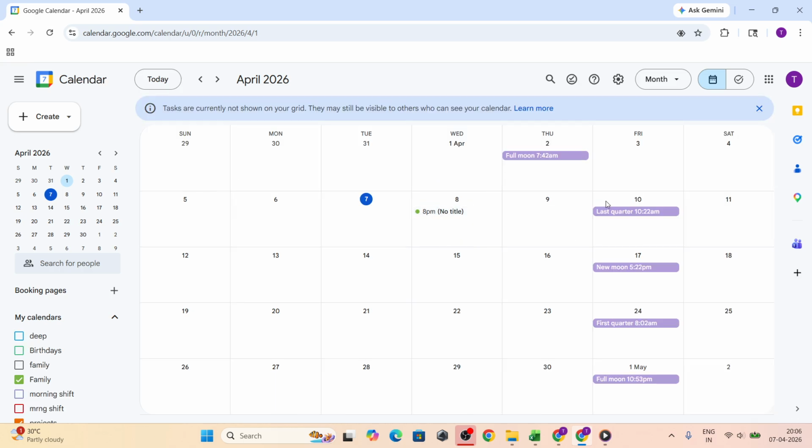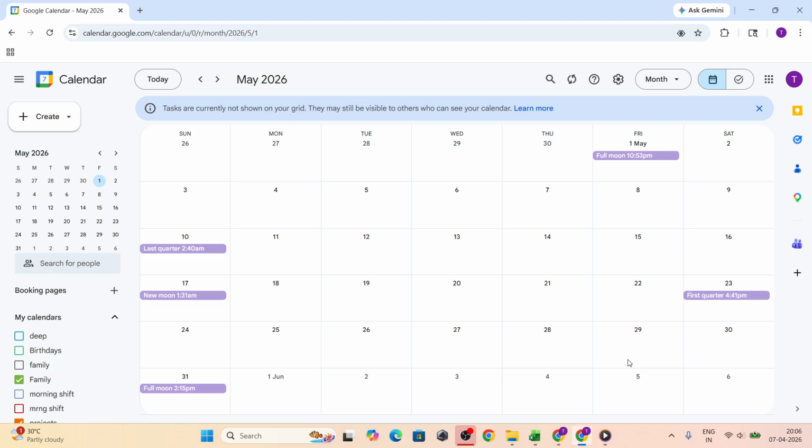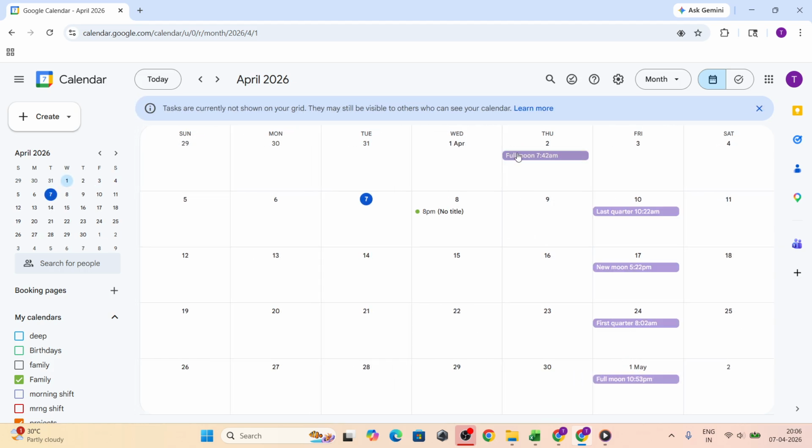Because this is a read-only calendar provided by Google, you don't need to worry about updates. The phases will automatically stay accurate over time, and if you decide you don't want it visible later, just return to the same Browse Calendars of Interest page and uncheck Phases of the Moon to hide it. That's all it takes to display lunar phases in Google Calendar.